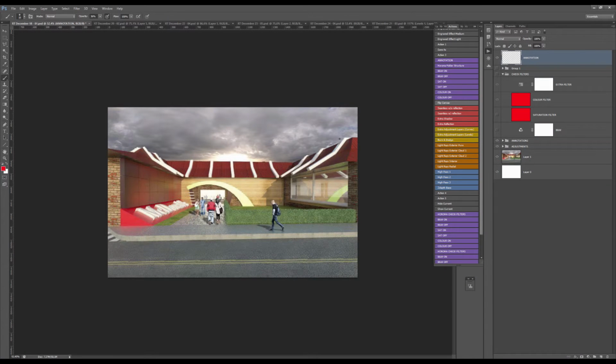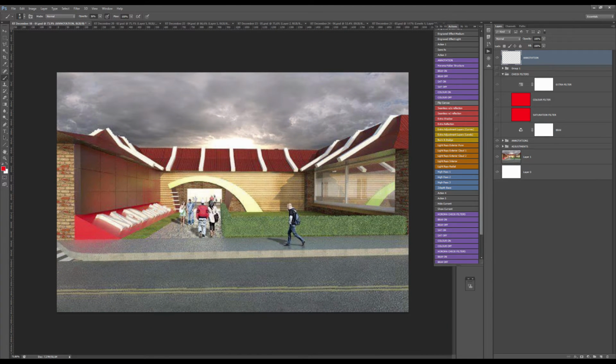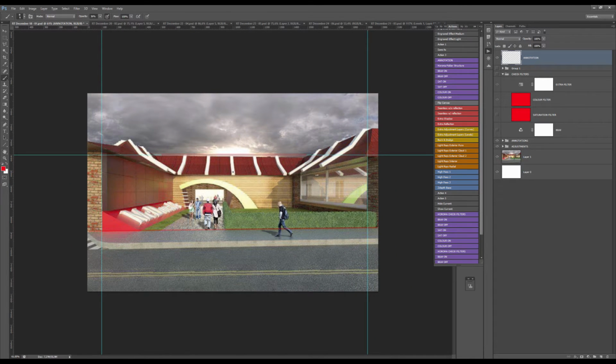We're dealing with a proper frontal view, so there's nothing much to say about that, except that every time you're doing frontal views, you have to check that your verticals are vertical and that your horizontals are horizontal, which is not the case here, as you can see. This is extremely easy to tweak in 3ds Max or SketchUp or whatever software you're using. You can even do it in Photoshop, but just be careful with that.